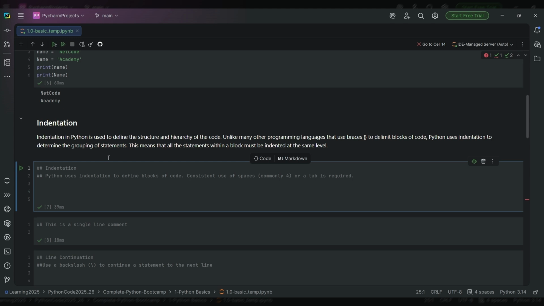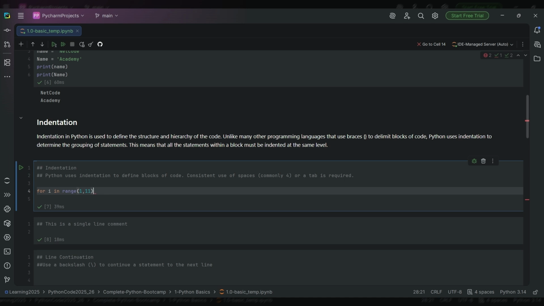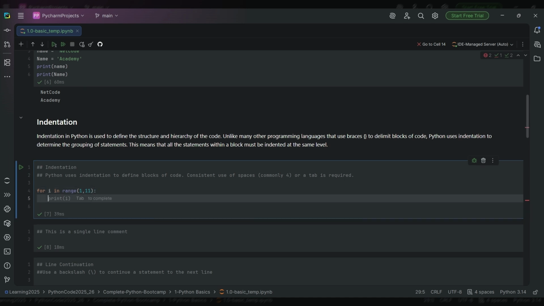What I mean is, let's suppose I'm writing some code. For example, I want to print the numbers from 1 to 10 using a loop. So I'm writing for i in range 1 to 11. Now, where is my indentation block? Suppose I write print here.